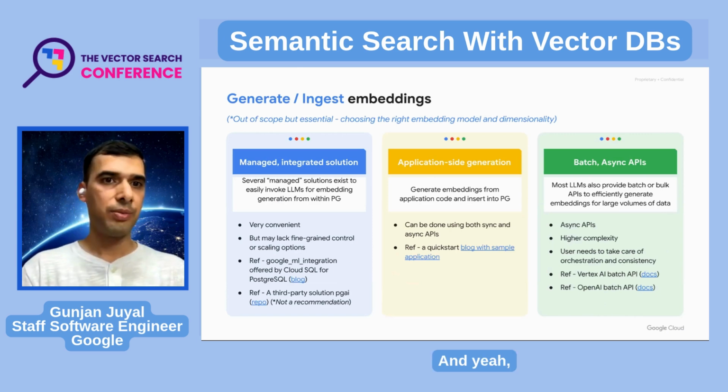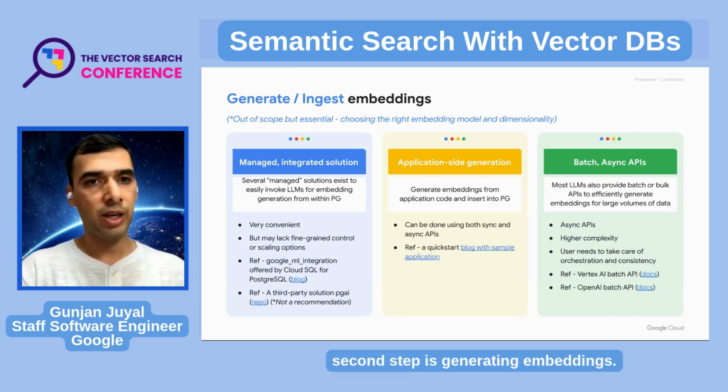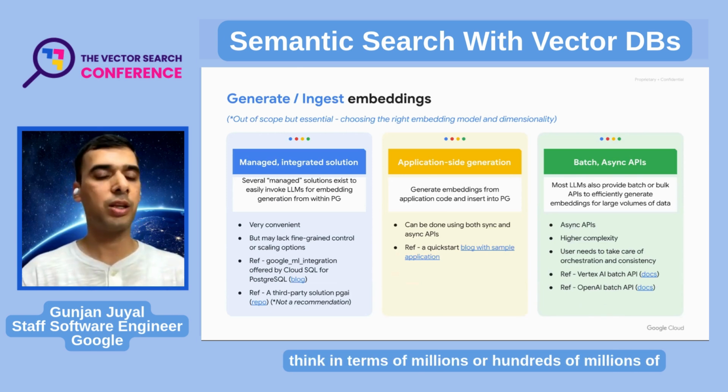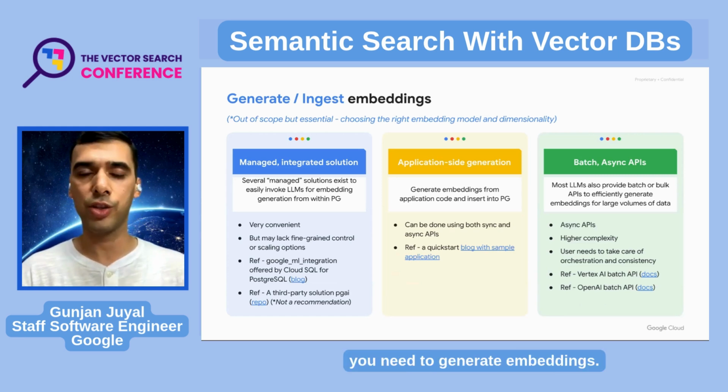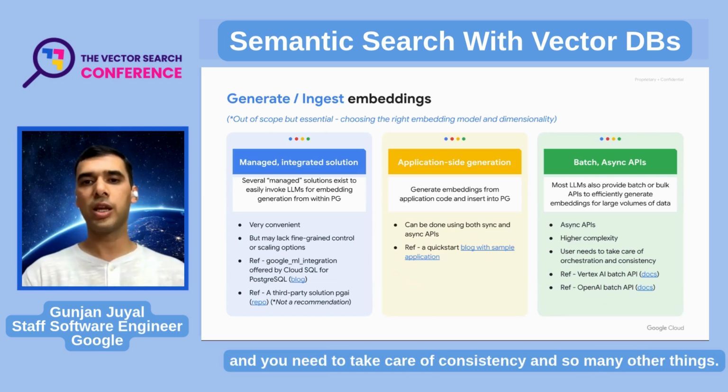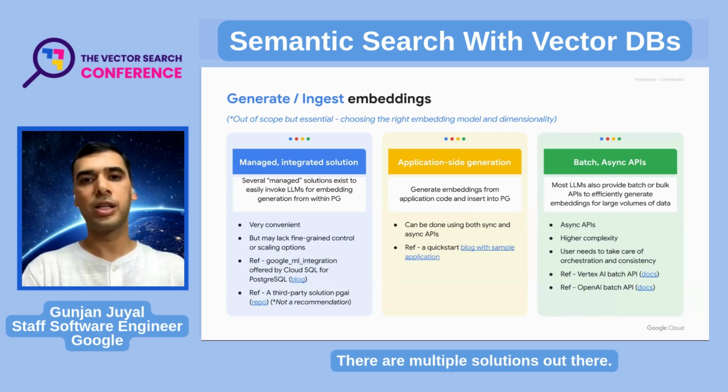And yeah, second step is generating embeddings. Like I mentioned, if you have a big data set, think in terms of millions or hundreds of millions of data points for which you need to generate embeddings. It can be a fairly involved process, and you need to take care of consistency and so many other things. There are multiple solutions out there.